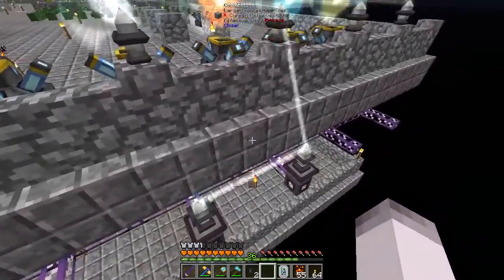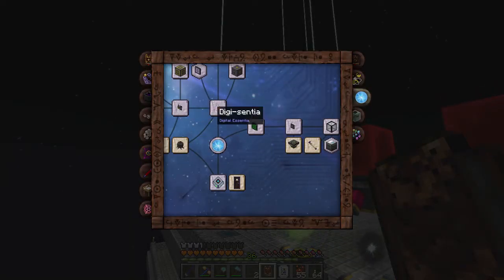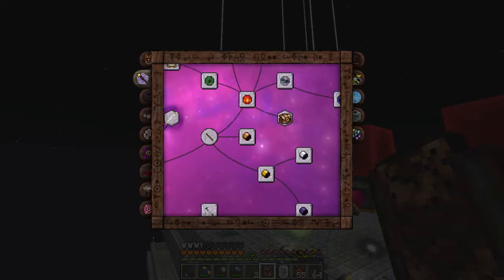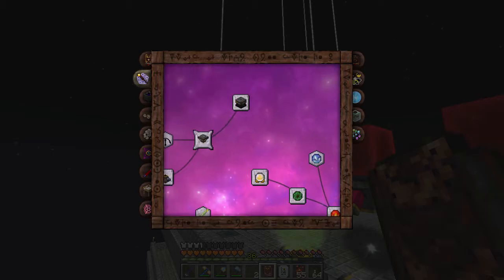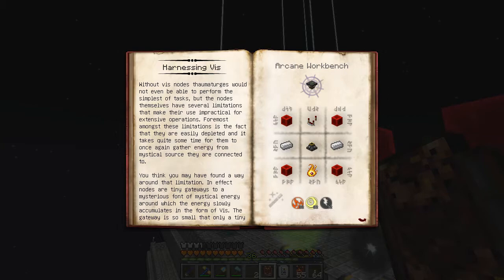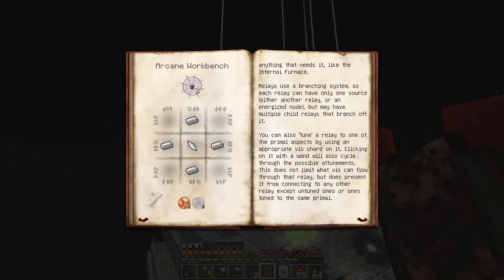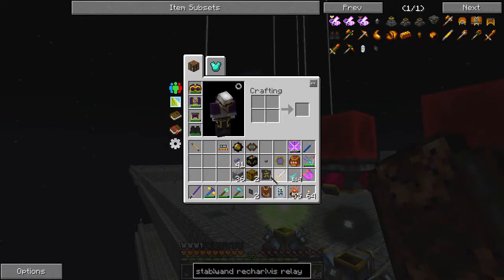And I do not want that connection. So I don't know how to change where things are connected. That is something I have to look up because I don't use this stuff all that often. Now we can do some really cool stuff with this, but harnessing fee. So each relay acts as conduit. You can also tune a relay to one by using an appropriate shard on it. Clicking on it with a wand will also give it the various.